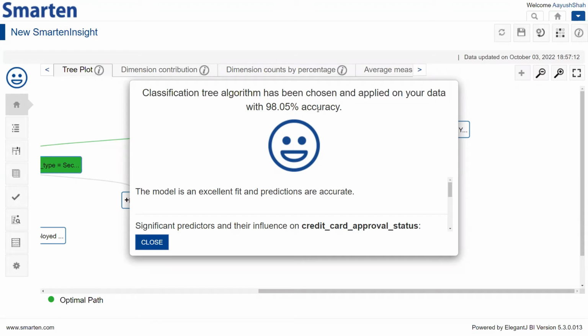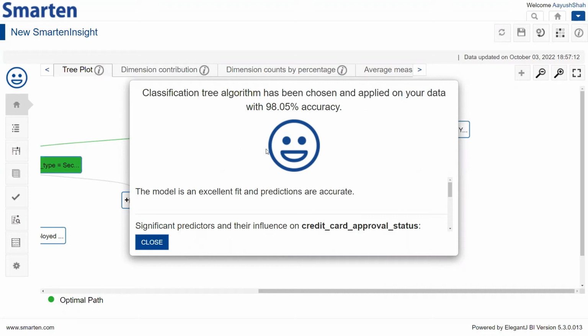And if you don't know whether this is good or bad accuracy, it also gives us a smiley icon to suggest that this model is a good fit. If the face were frowning, then you would know that the model isn't a good fit at all. These are the little visual things which stay along the way with you, which help you understand the process and results, even if you are not an expert in such problems.